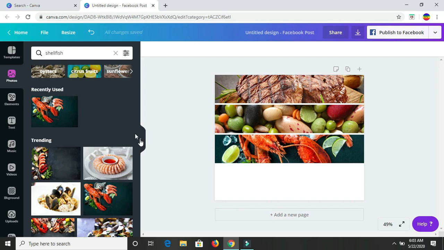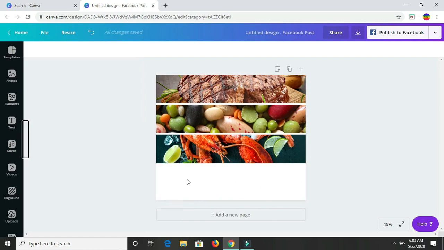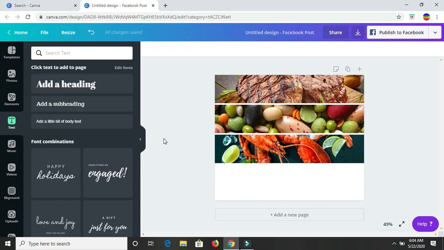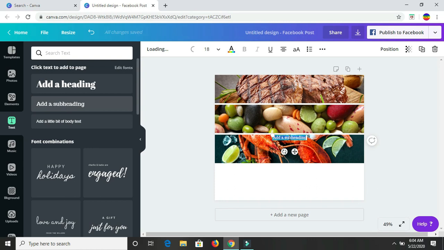So now I want to include some text. I'll just choose this one that says subheading. I'll choose this one and then I'll bring it down to here where I want it.